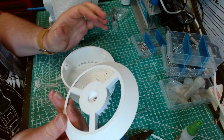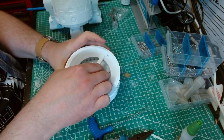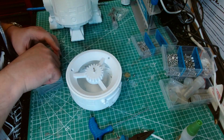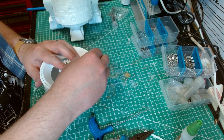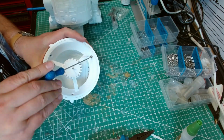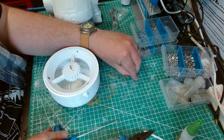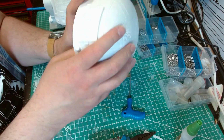The last thing to do is put this dome ring in here, slope facing. Well, it will only fit one way. You've got these screw holes here at 3 points, and they line up with the 3 screw holes there. And then we need M3 times 8. Three of those. And again, these should self-tap. Right. There we go.